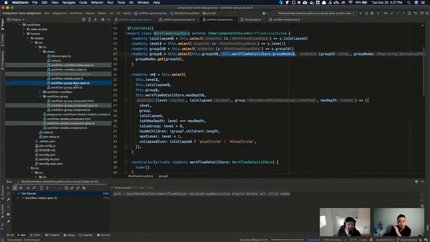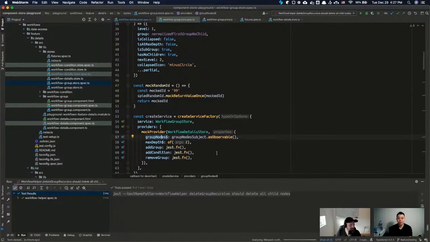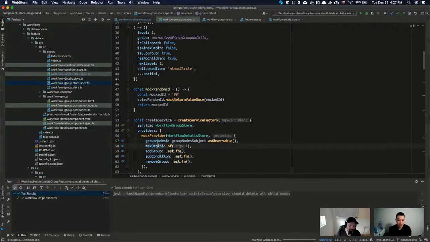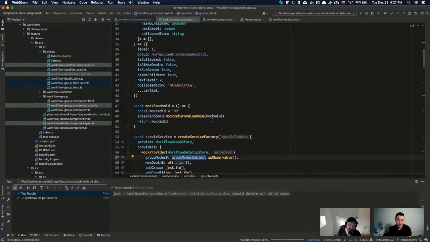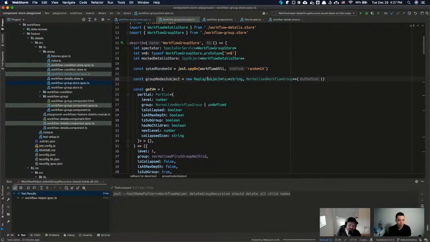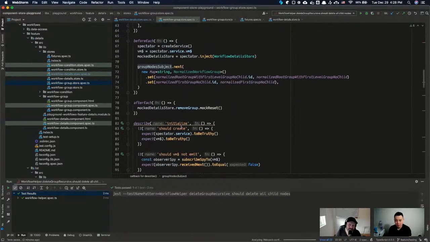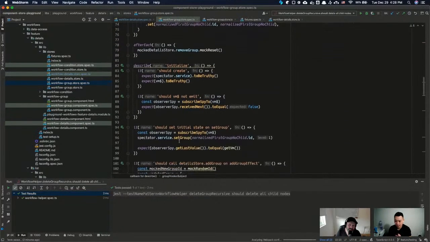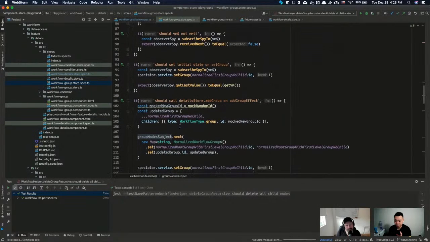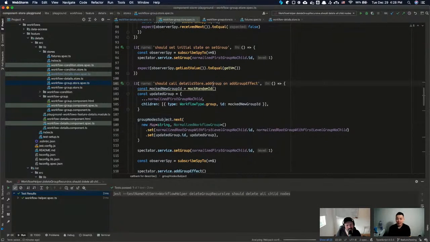To be able to emit or push things to the group nodes so that we can assert the VM of the group store, I made the group nodes into a group node subject, which is a replay subject. So right here, I add the group.